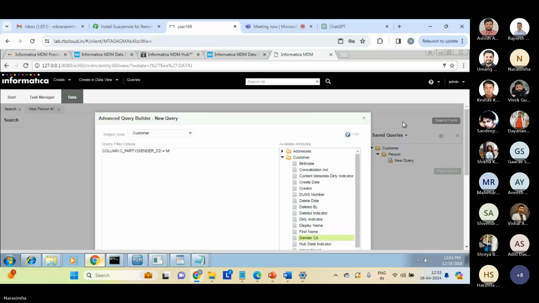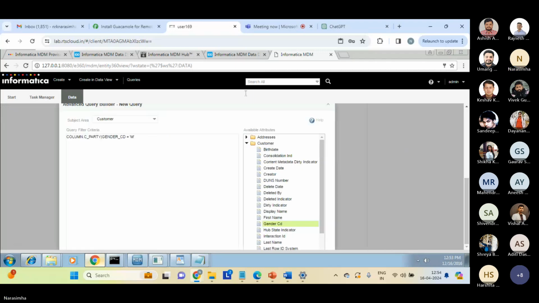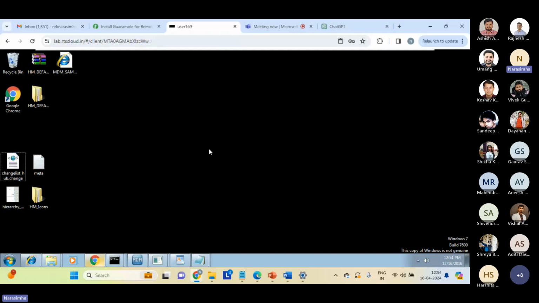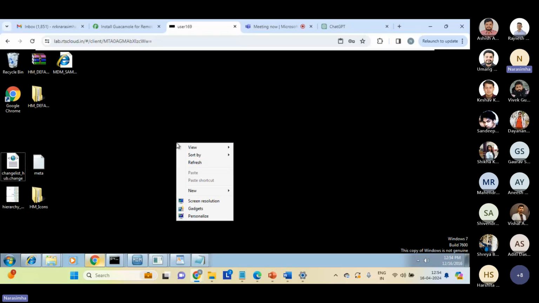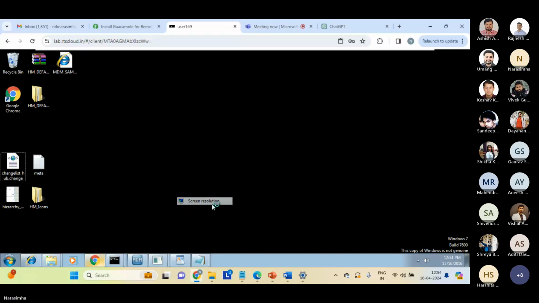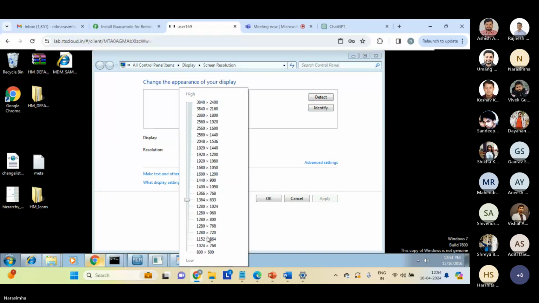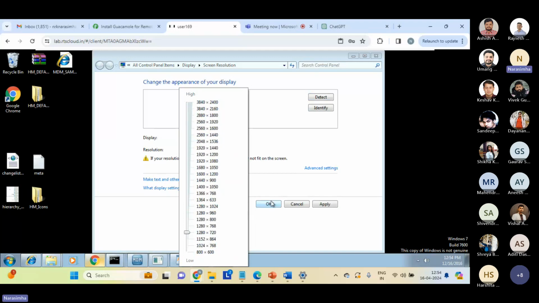Let me change this resolution. Here you can search and then perform hierarchy activities. Where is that?